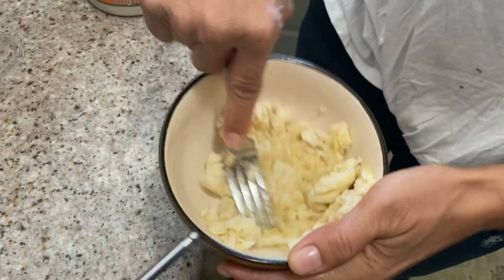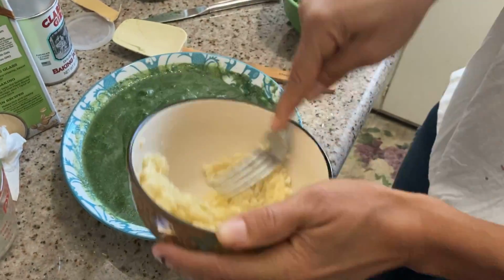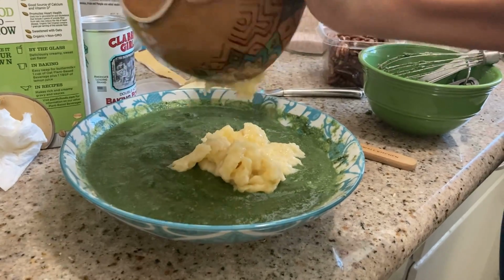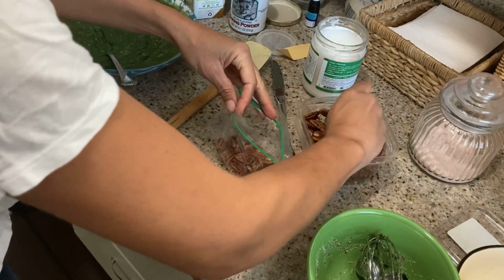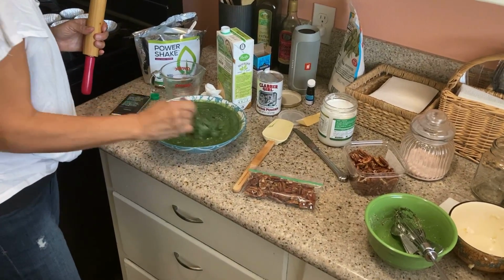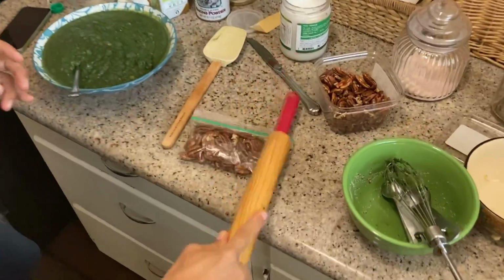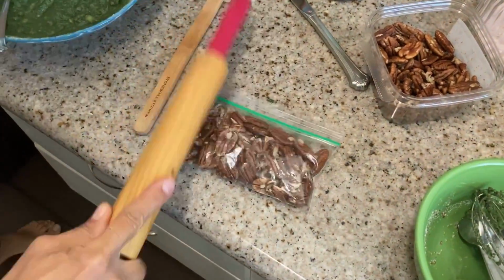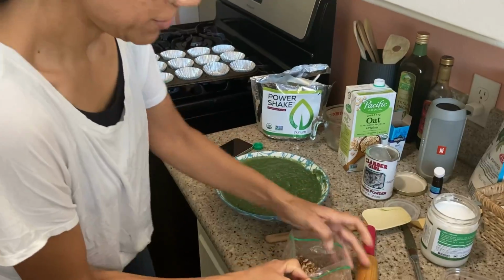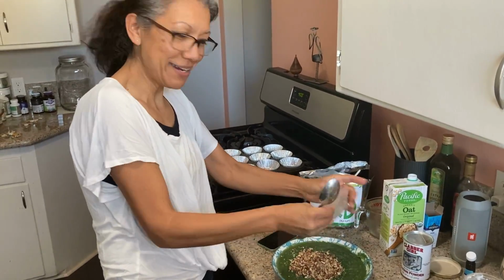Alright, so we're mashing up the banana. We'll add this to our batter. Alright, so we mixed in the banana. The next thing we have left is the pecans. I didn't get crushed pecans, so I'm just crushing them a little bit in a bag here. Okay, so we crushed our pecans. That's the last ingredient we're going to add.